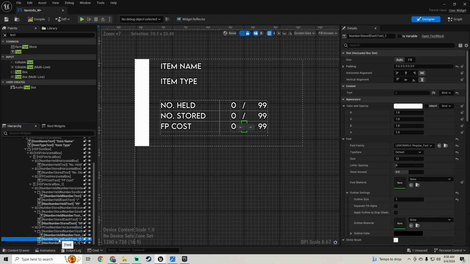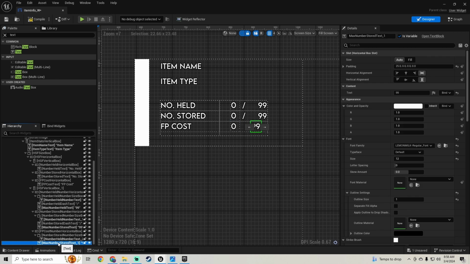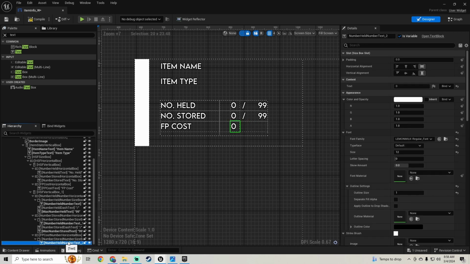And we're just going to delete the dash, and we're going to delete that last text. And this is going to be our FP cost number text.